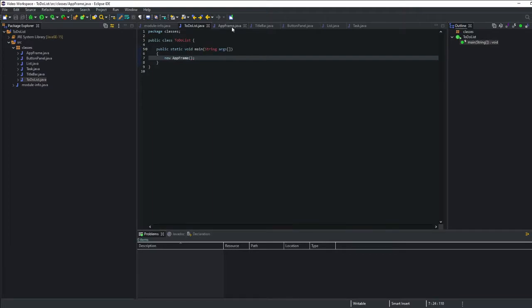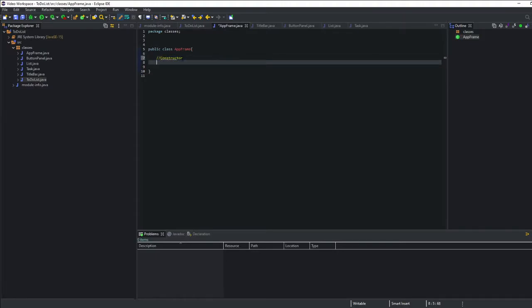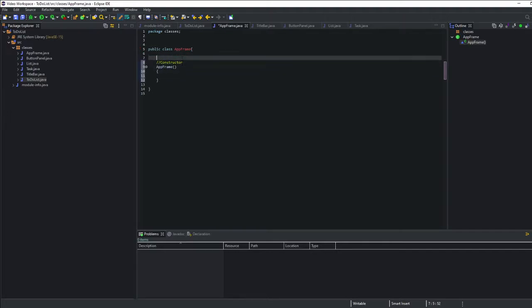Now let's go over to our app frame class and start making a constructor for that. So let's just put in a comment here, constructor, and we'll do app frame, and so what we're going to do in this is create, let's put in some variables for this. So we'll have private, sorry, I forget what I'm after calling them.